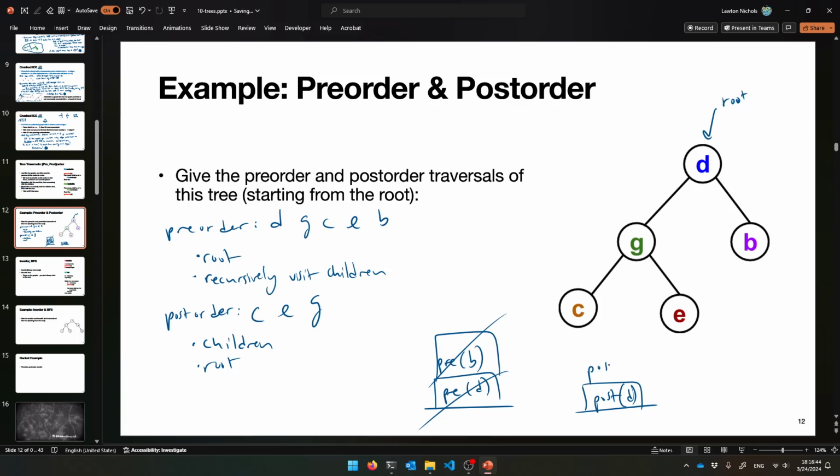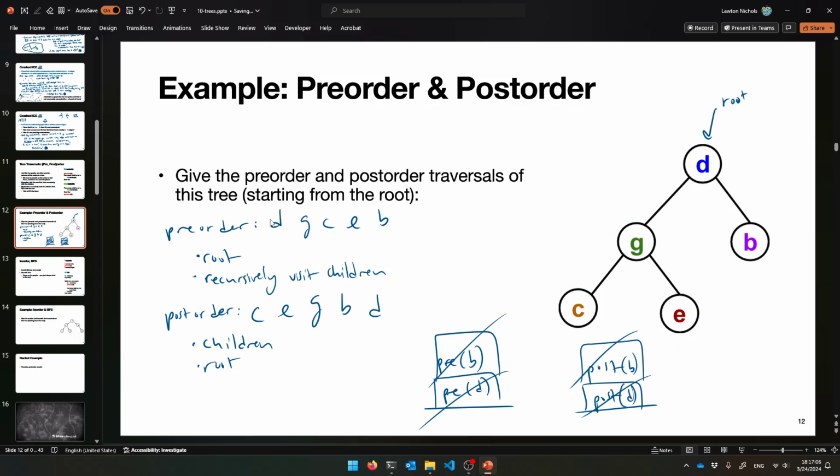So we're going to do post order on B, which will visit all of its children recursively. There are none, and visit itself. So there's B. Now it's done. We're back in D. It finally is done visiting all of its children, and now it can worry about visiting itself, its own node. So there's the D there, and so now it pops itself off the stack.